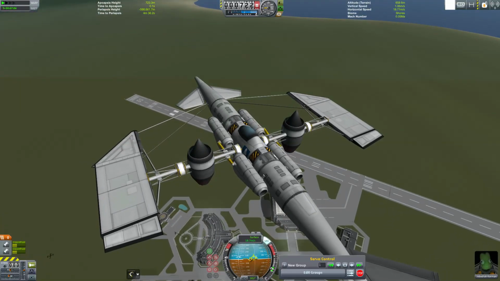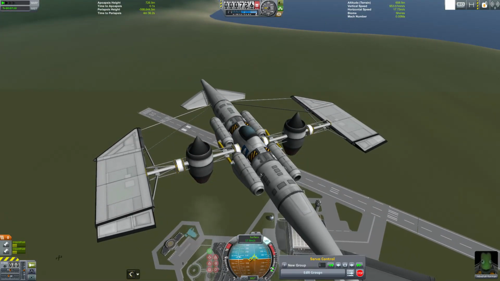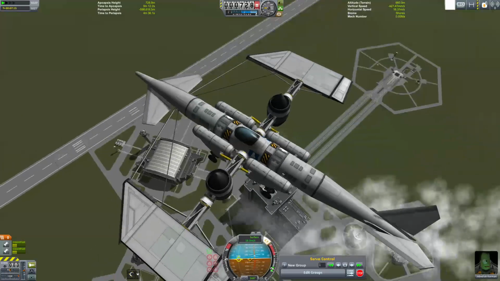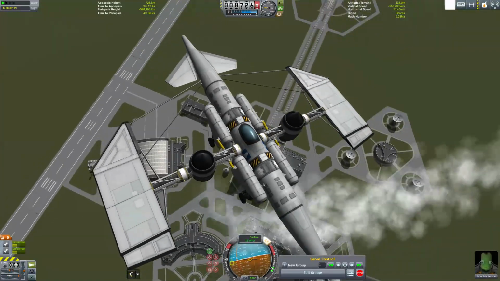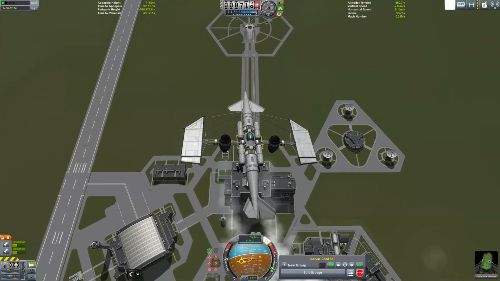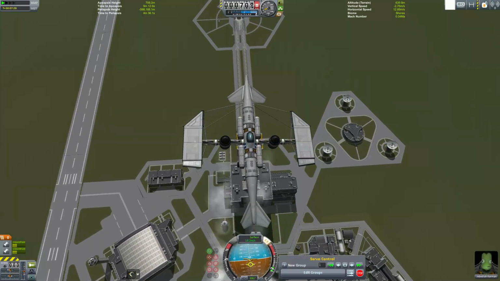Now, if you look in really closely, you'll see these white struts that I have out here instead of the normal struts. These are from Infernal Robotics Rework. I have Infernal Robotics Rework on this aircraft, and that adds in these rotors, these Rotatrons that I'm using. And the overall effect is a great aesthetic view as well.